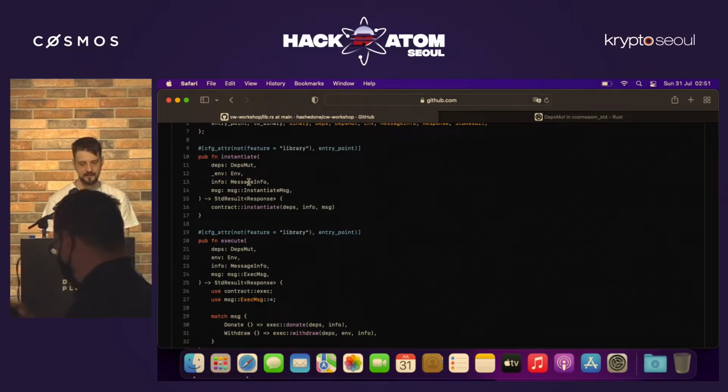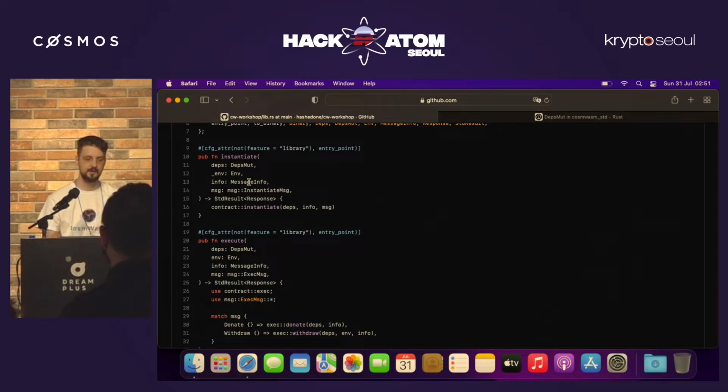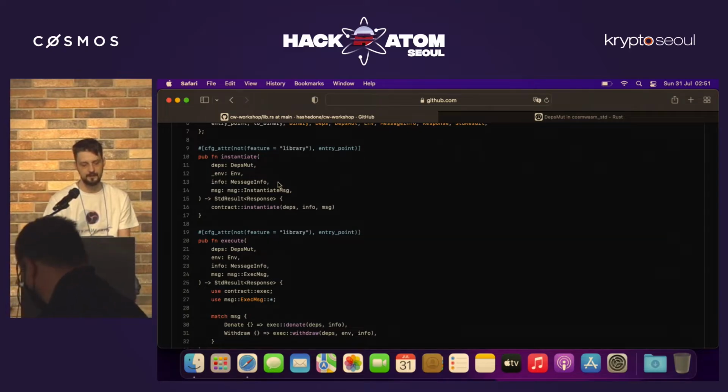It is validated by the blockchain, and you can always be sure that whatever is in info sender, it is the true sender of the message. There are the funds, the native tokens sent with the contract, so you also know that the funds sent are actually sent. It's everything validated by blockchain. And the last argument would always be the message itself.